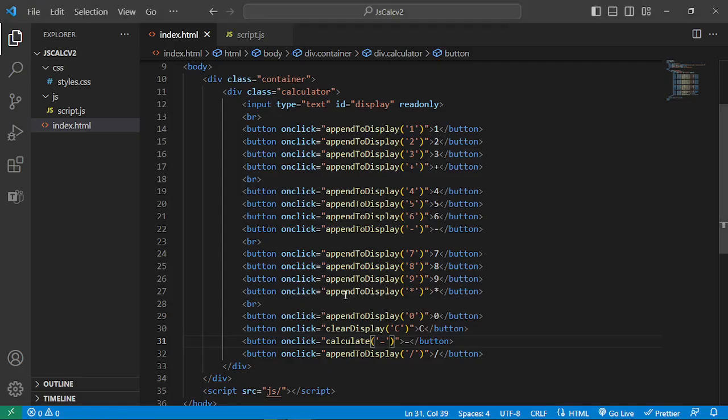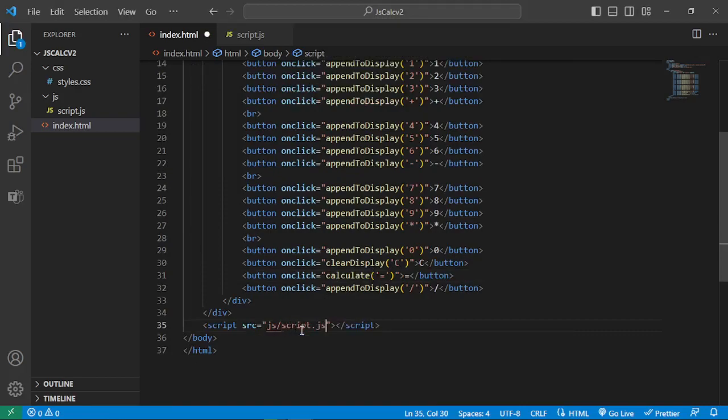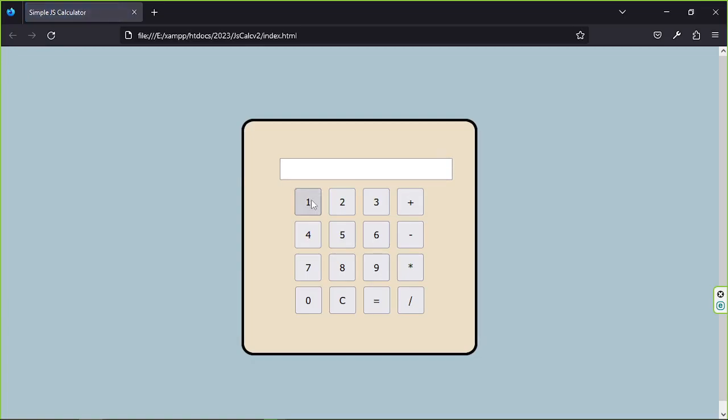That's because we don't have the script here yet, right? So now let's add: 1 plus 1 is equal to 2, minus 1 is equal to 1, multiplied by 5 is equal to 5, divided by 2 equals 2.5. And we can clear our calculator, and that's our quick exercise for creating a very simple calculator here.